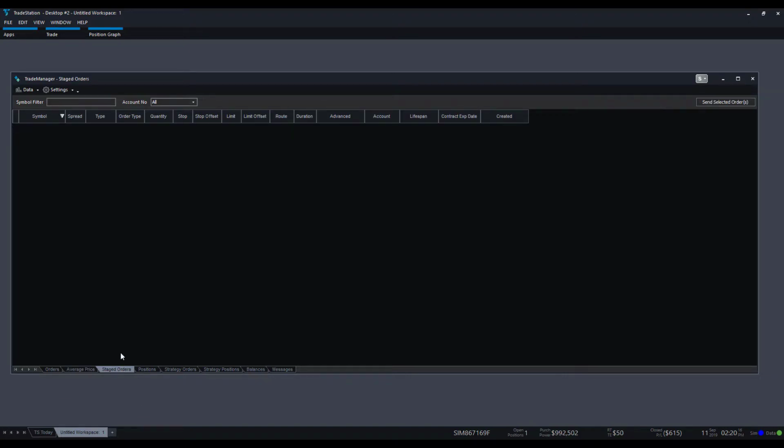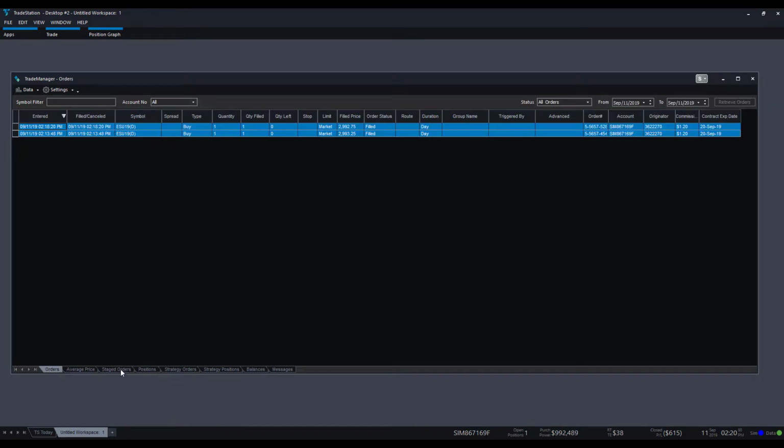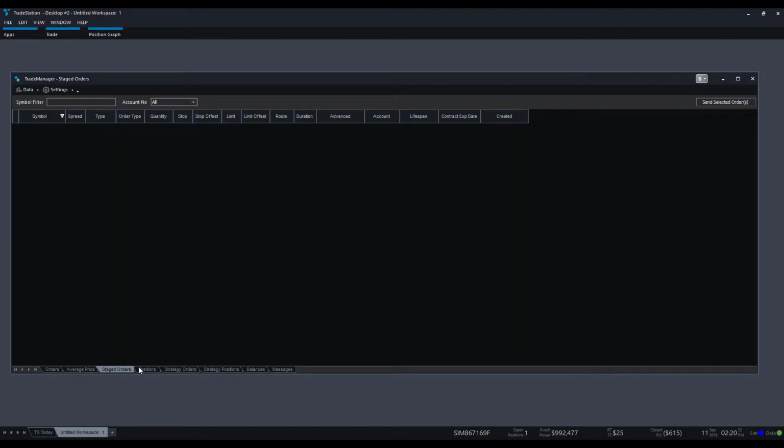Continuing on, we do have stage orders, and in this current circumstance, I don't have any stage orders. This is going to be for more of those advanced order types, maybe like brackets or OCO, OSO. What will happen is pretty much your initial order will get filled, and then your stage orders, quote unquote, and your like OCO, these will be populated here. I don't have it in this circumstance, but as you can see, it will give you a breakdown of the order types they belong to, and then your stop offset, limit, or limit offset levels. And then when they get filled, those will continue out. You'll probably see them under orders as well, but this is just going to be specifically for those orders that attach to those advanced order types.